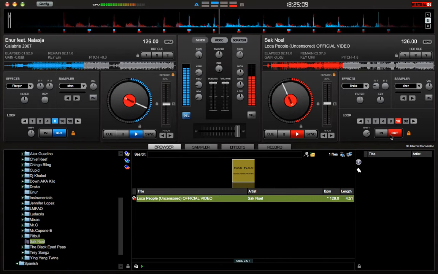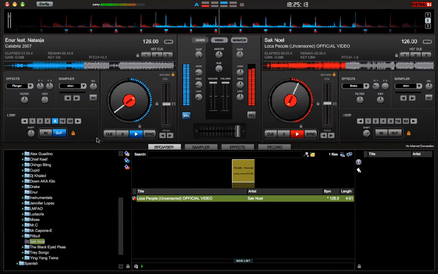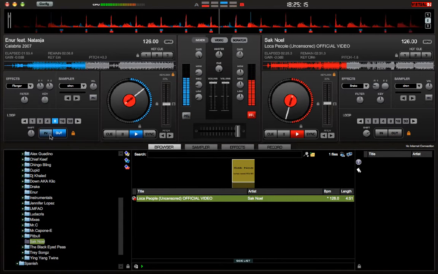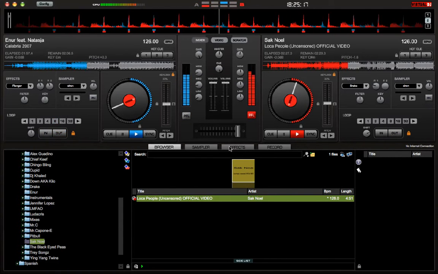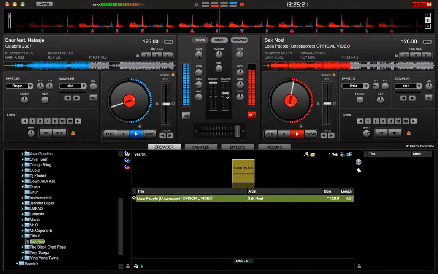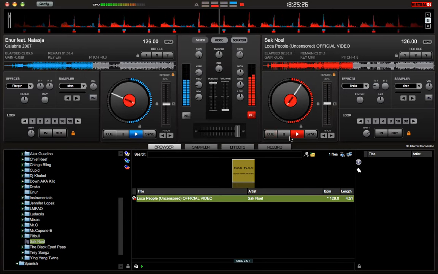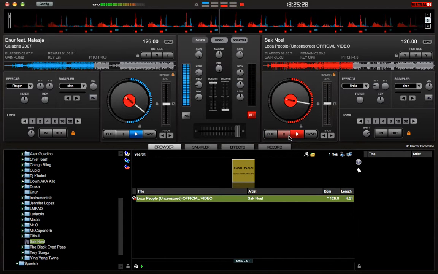And then when you want to exit the loop, all you do is press out, and the loop is over. So this was a very basic video on how to mix. Later on I will upload some videos on how to actually mix with an actual DJ console and software controller. And pretty much that's about it for now.